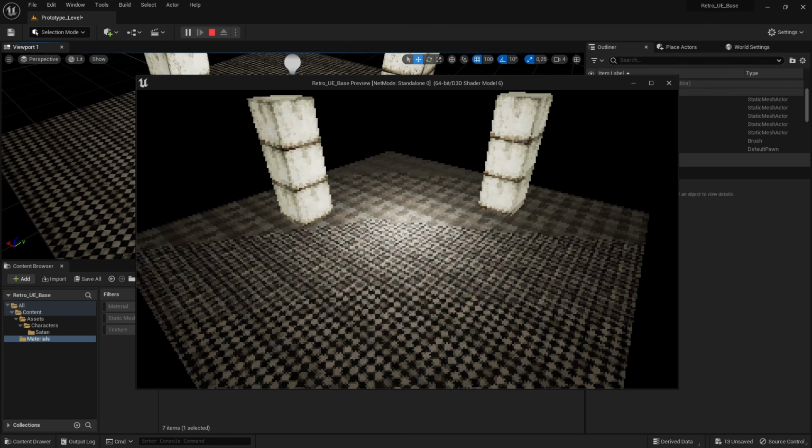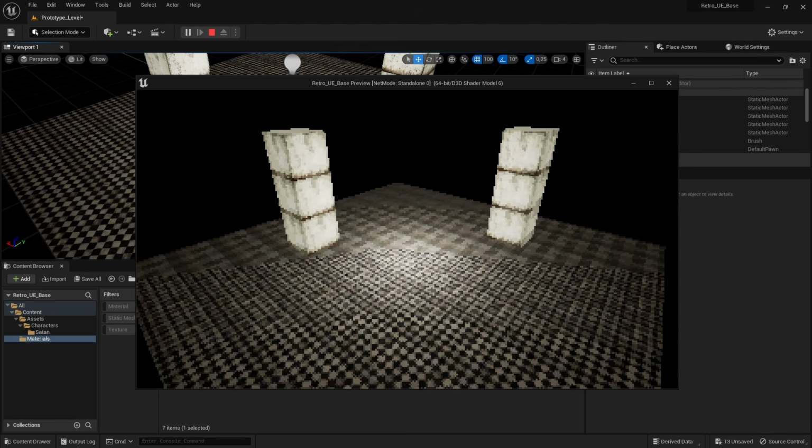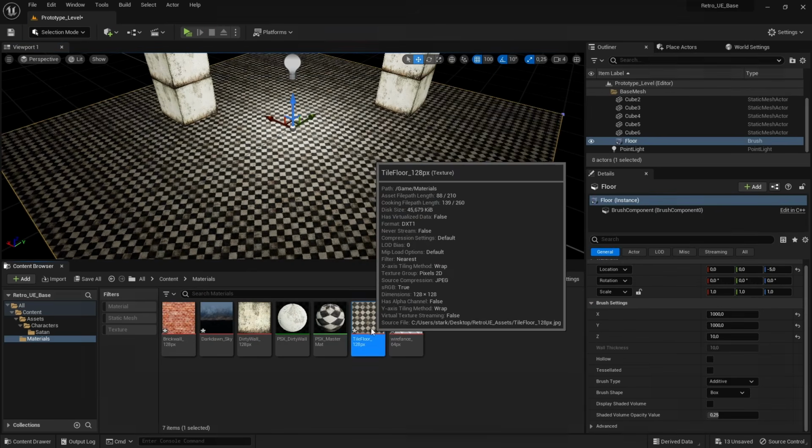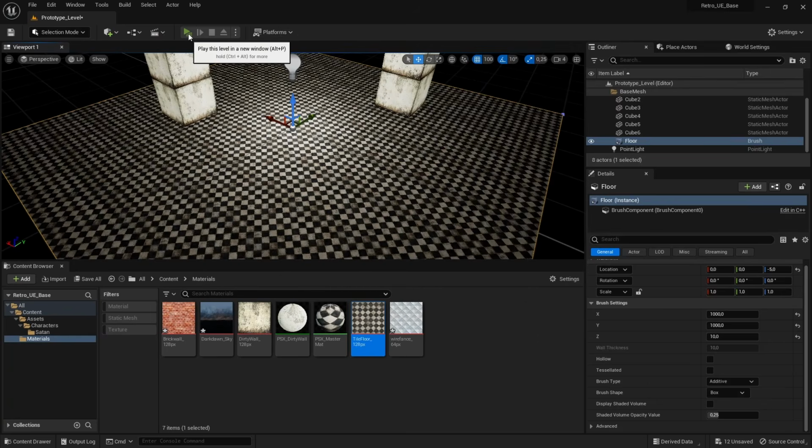So mip maps help you with rendering, but because we are getting back rendering performance through other things, which we will talk about in a moment, we could get rid of mip maps. It's also not looking very retro, in my opinion. So let's get rid of the mip maps. It's the first thing here. No mip maps. Save, and let's try it again.